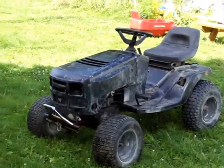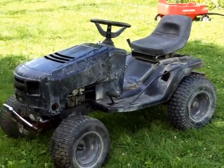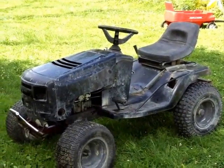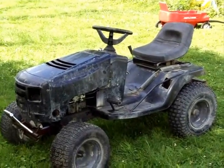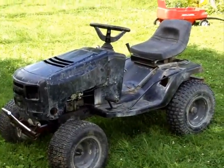But the tractor, the Murray here, has recently undergone some surgery. It's got a new clutch in it, which I actually did a video on, but the video file — I edited it and had it ready to go, and when I went to save it as a final file, it corrupted itself. I've still got the video file, I just need to redo the whole thing, and I will do that. It was a long video, and now I have to redo the whole thing.